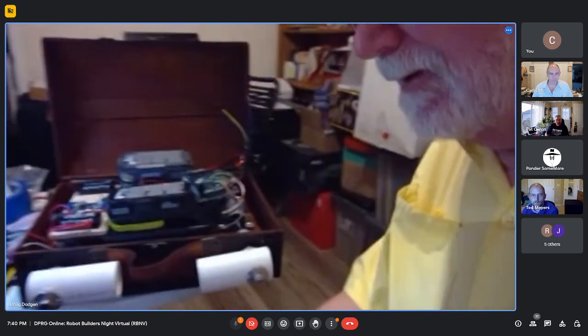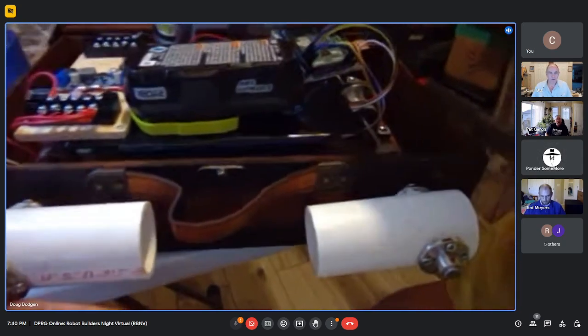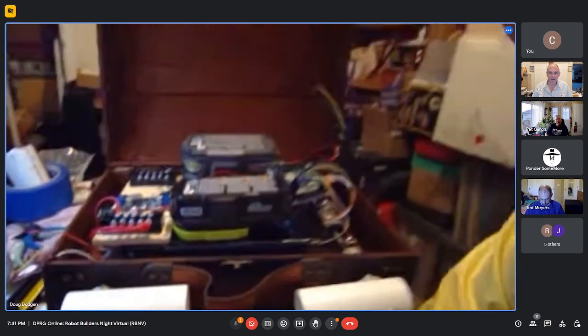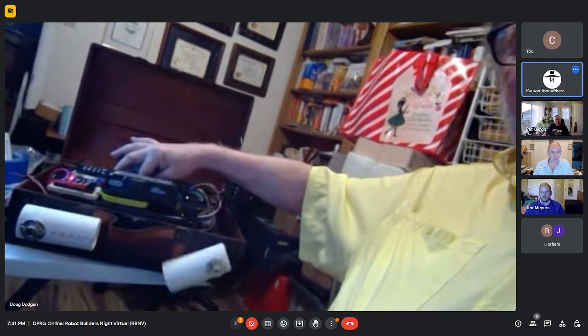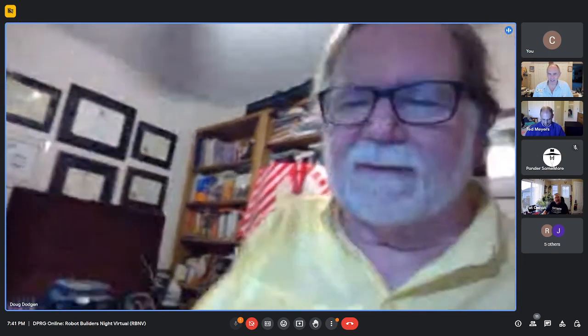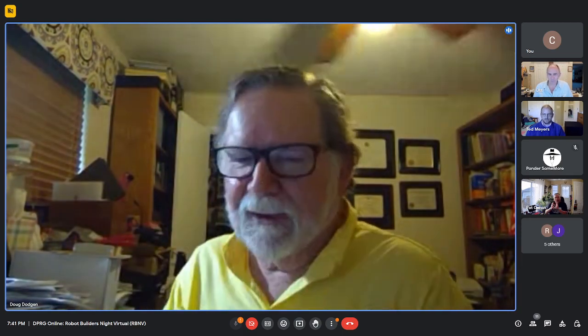I've been busy working in the yard mostly, but I did get these legs finally on here. You can see it's got these hub things — that was a real trick to get those things straight so they'd go through on that post. But they do what they're supposed to do. I still have to put the interrupts in with all the tick counts so they go the correct amount — you may have noticed they overshot.